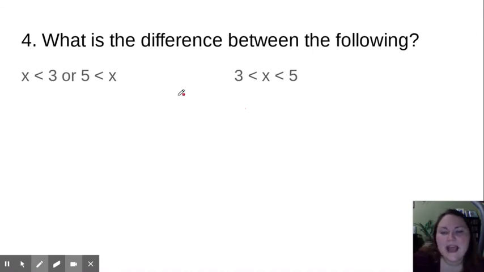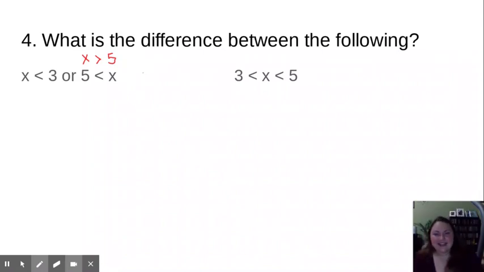All right. One thing I would do before I answer this question is, as we talked about in all three of our inequality lessons, it's easier for a lot of students to have that variable on the left side when thinking about what these things are saying. So for this 5 is less than x, to help students out, I would just flip this around. Instead of saying 5 is less than x, if you read it backwards, it says x is greater than 5. So we've got x is less than 3 or x is greater than 5.